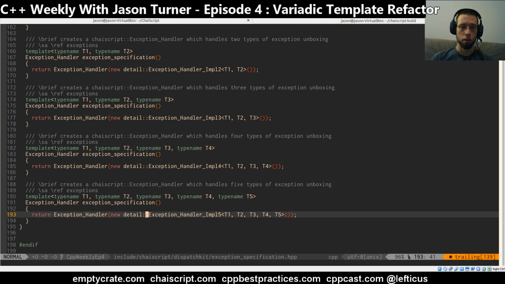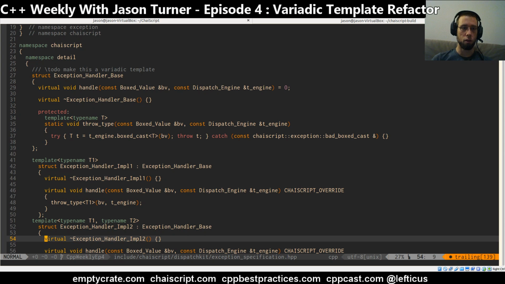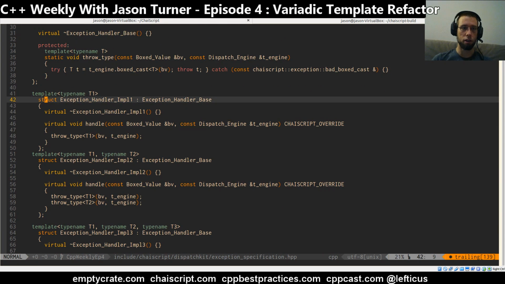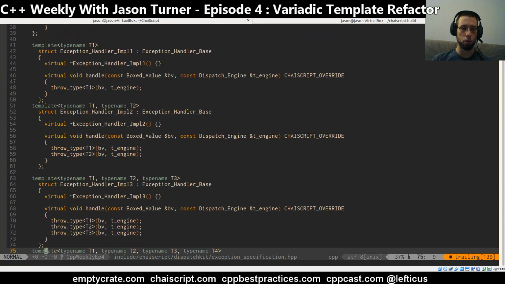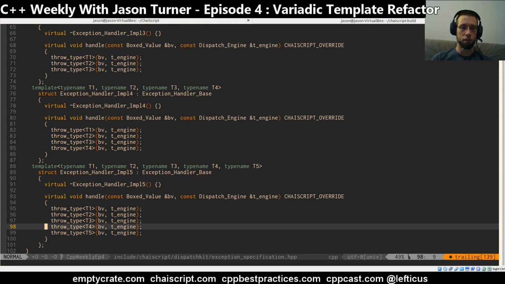Each one instantiates a different version of the exception handler impl class, which we can see we have exception handler impl 1, impl 2, impl 3, impl 4, and impl 5. And this is clearly a lot of code duplication.